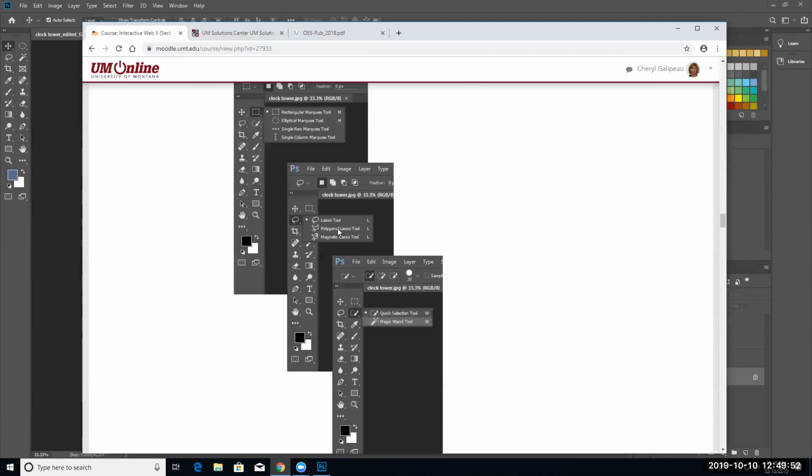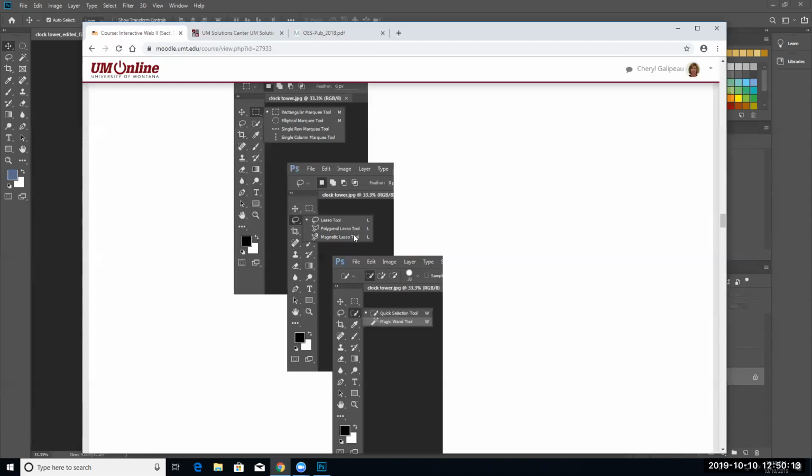The polygonal lasso tool is straight, and that's really kind of a connect the dots. Remember, we start with one, release our mouse, hands off, click on another point. So you're connecting points is what you're doing with the polygonal lasso tool. It was really good for straight sides.